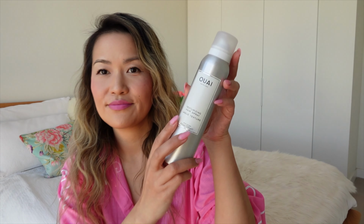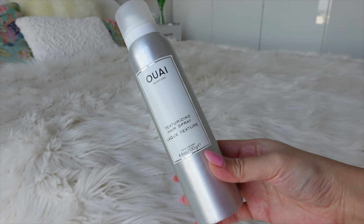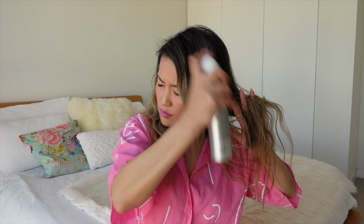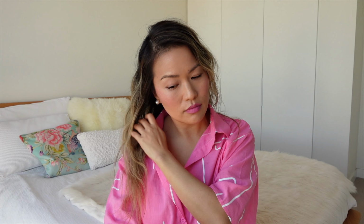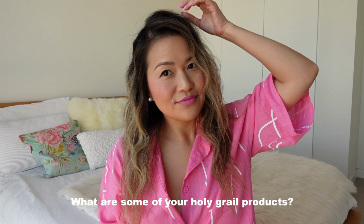Finally, I lock everything in place with the Wet Texturizing Hairspray. This is an amazing multi-product. It's half dry shampoo and half hairspray. What I love most is that it holds my hairstyle in place without feeling crunchy or sticky. It is super lightweight and smells like fresh laundry. Another must-have product, I have this in a full size and the mini travel size. Let me know in the comments below what are some of your holy grail and must-have hair care and styling products.